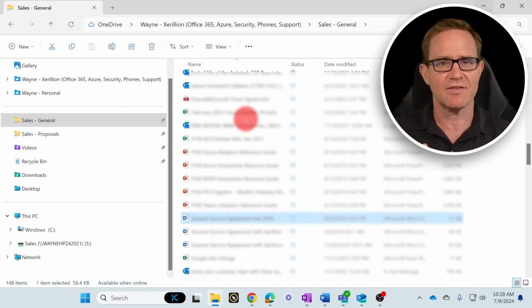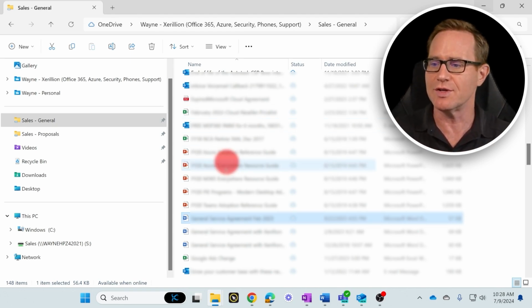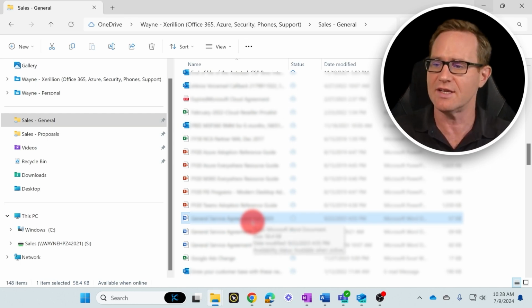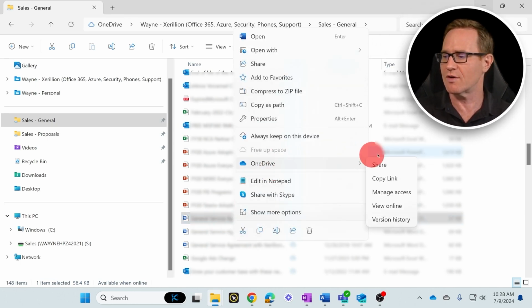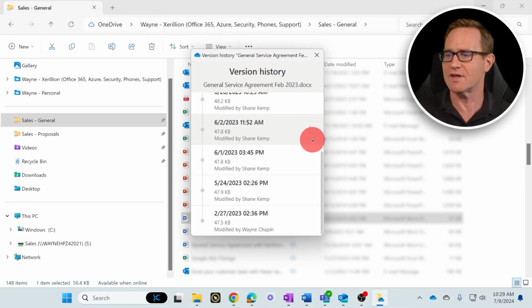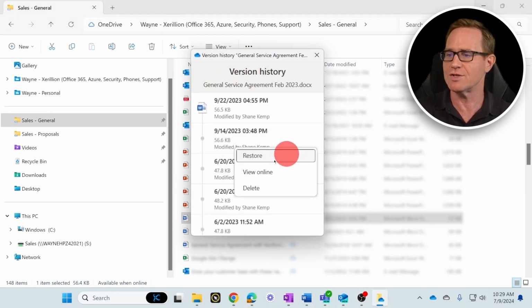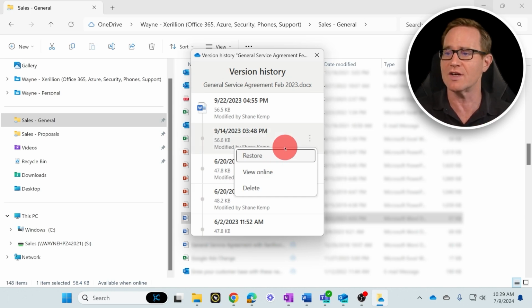Now, a really nice feature of having your files inside Microsoft 365 is document versioning. So a user on their own, without calling IT, can just go to a file, right click on it, go to OneDrive, version history, and they can pull up the versions of this file that are available and choose to restore. Or they can view the previous version of the file directly, and choose to save it as a file somewhere else without restoring over the existing file.